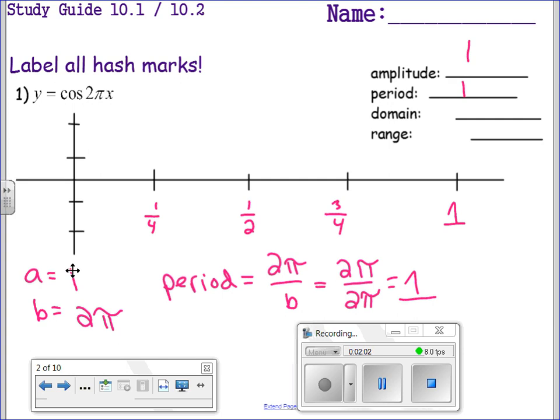Okay. All right, this is something you would need to memorize, but if you're ever in a pinch and you just can't remember, you do have a graphing calculator on your desk. So if you forget what a cosine graph would look like, just type this in. 2 cosine 2 pi x. Now it's going to give you a shape, at least. It's not going to give you how to label all your hash marks, but it'll at least give you a shape. So a cosine graph will start high and end high and look like a cereal bowl in the middle.